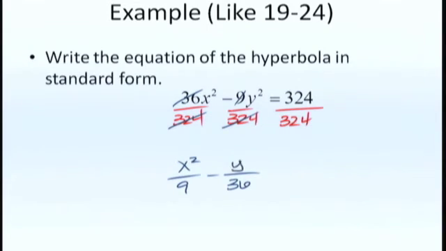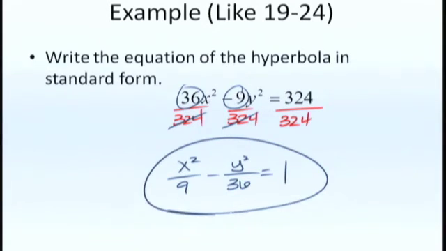9 goes into 324 36 times. And it's just coincidence, by the way, that this 9 and 36 match. They don't always cross up like that. And that's equal to 1. Okay, so that's how we're going to find that standard form, is to get that minus sign that tells us it's a hyperbola, and it's equal to 1 there.